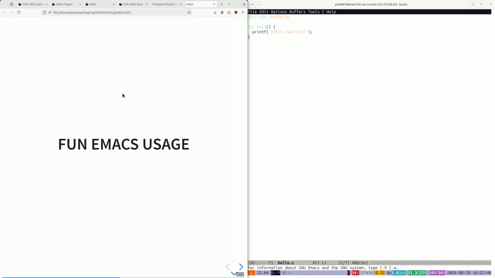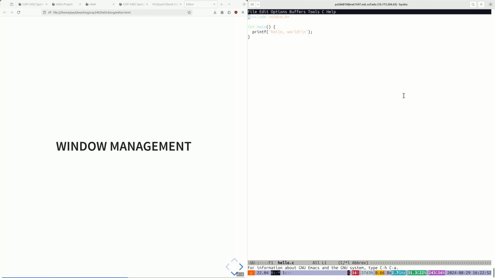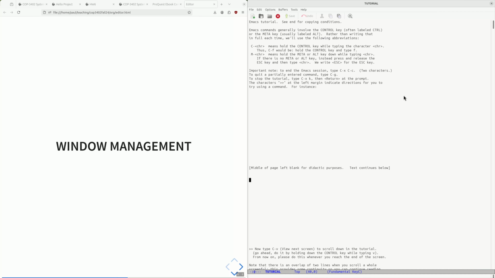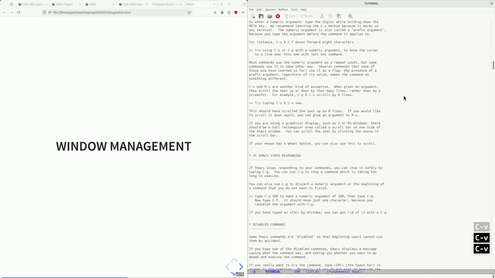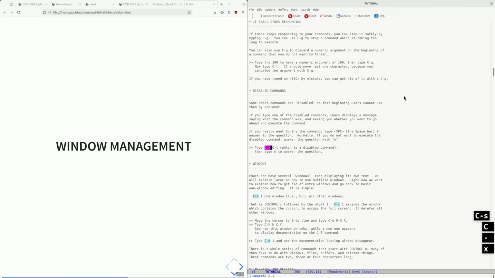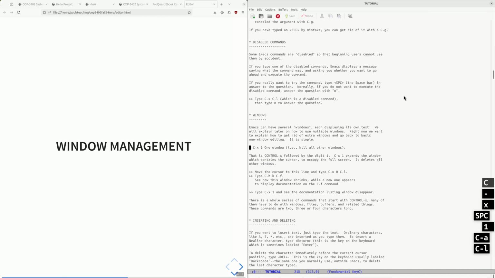But I'd like to show you a couple of other more extensive, fun usages of Emacs. So for one, you can do so-called window management. Let me show this with the key commands so you can see the commands that I'm entering. So in the tutorial, they show you Control X 1, which will kill all other windows you have open.